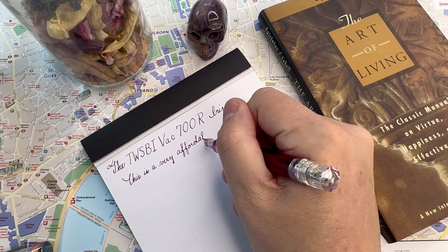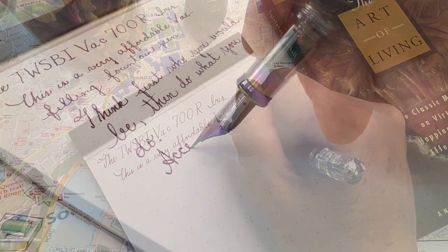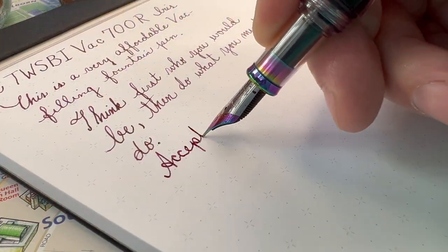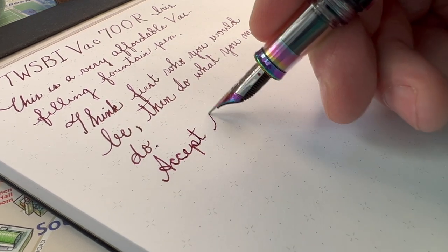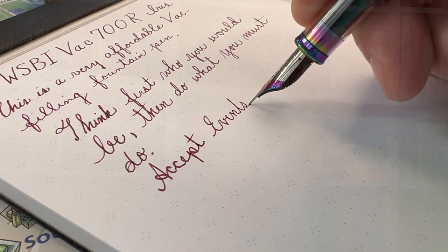Writing with it is also a joy. I know it's a JoWo nib, but for some reason, when it's married to the TWSBI feed, it just feels very wet, very lush, very expressive, and I just love the combination.